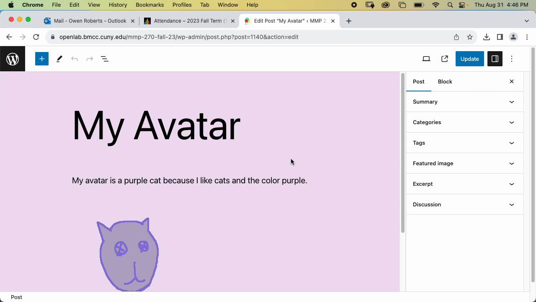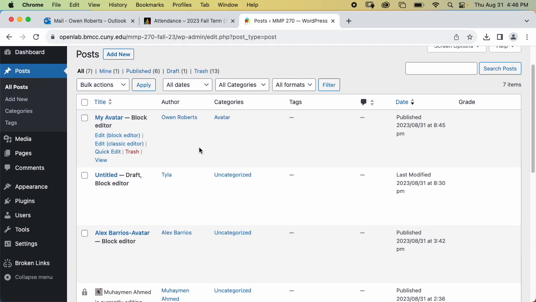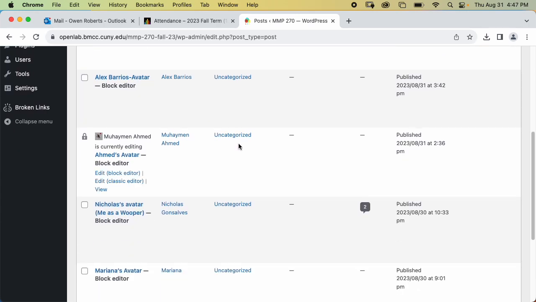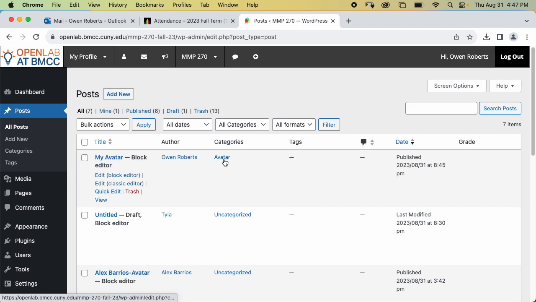But when you go to the WordPress dashboard, if I click on this W here, you're only going to see your posts. So you'll see a very similar interface, but if you go to posts, you're only going to see stuff that you made, as opposed to, obviously right now I can see everybody's stuff because I'm the admin. So if you want to go back and edit old posts, that's another way you can do it. You can go to the dashboard and take a look at your posts there.